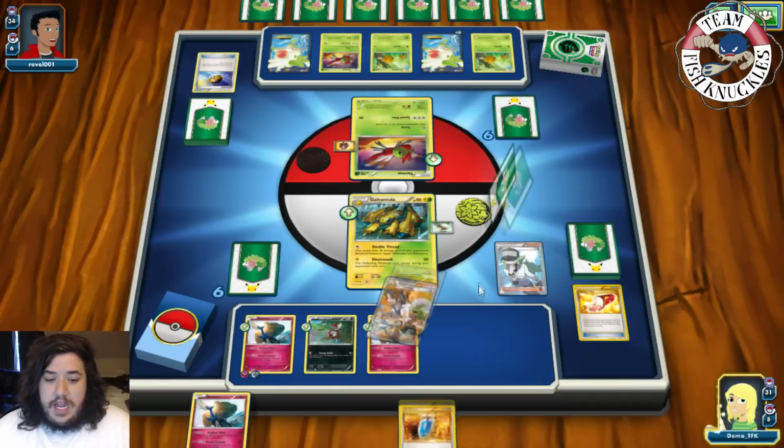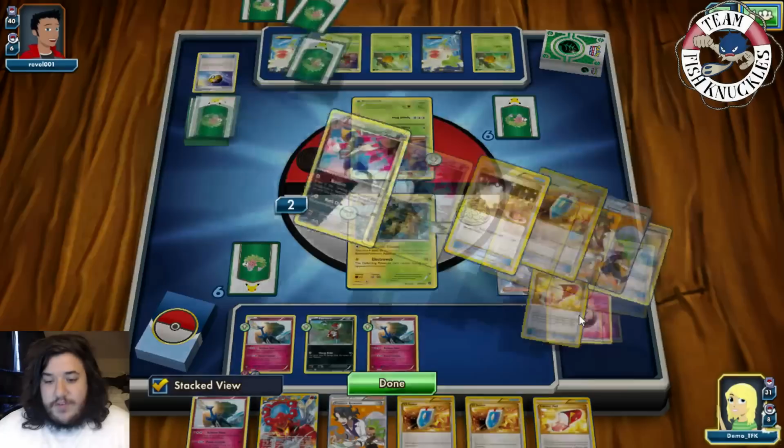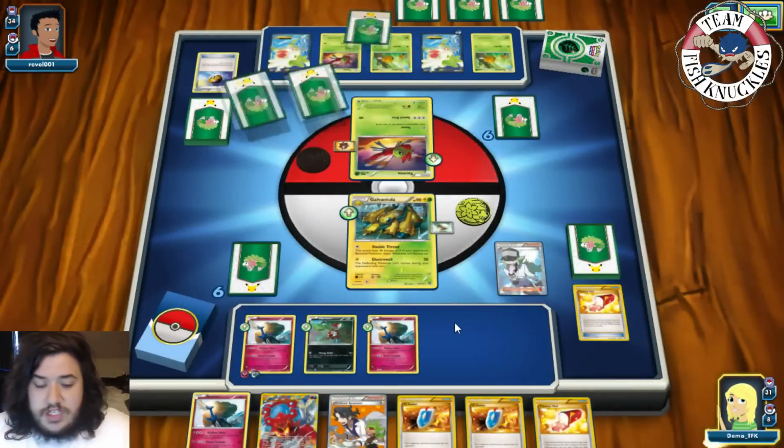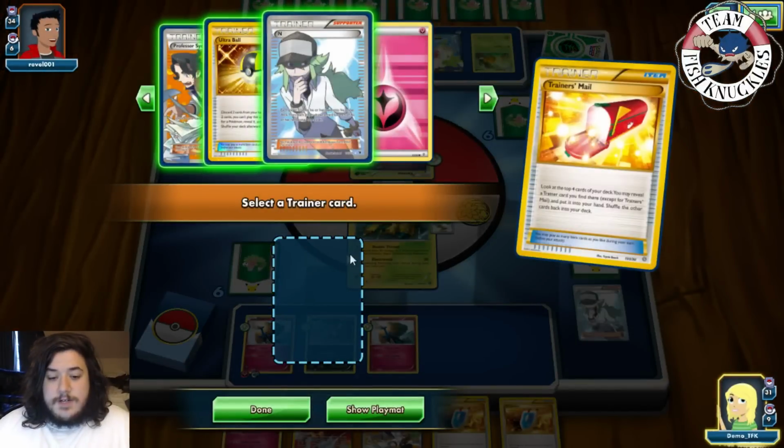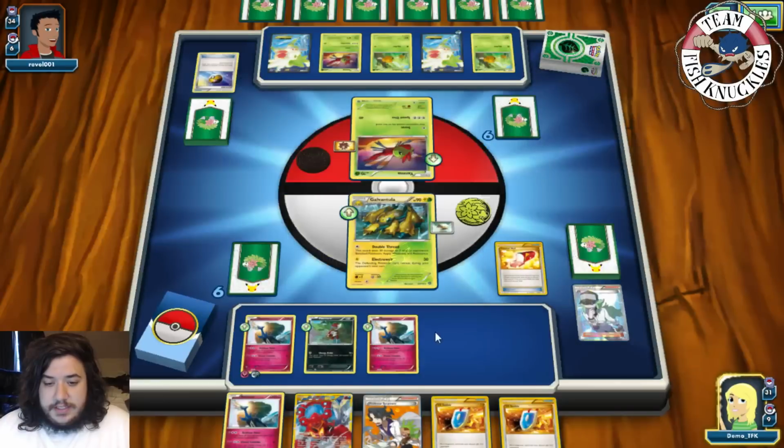We're looking for a... Okay, there's not... I'm looking for an EXP Share. Sorry about that. Alright, so those cards come in our hand. We can Trainer's Mail, looking for an EXP Share. No, okay. We'll grab Ultra Ball.